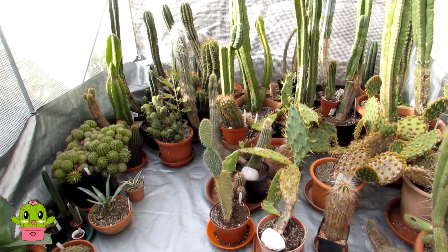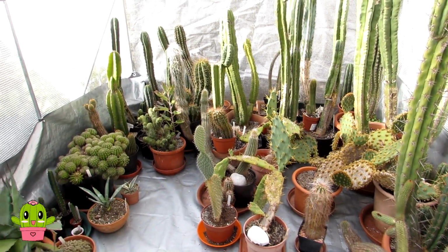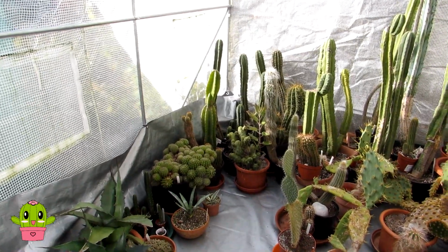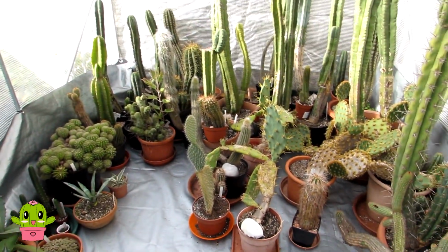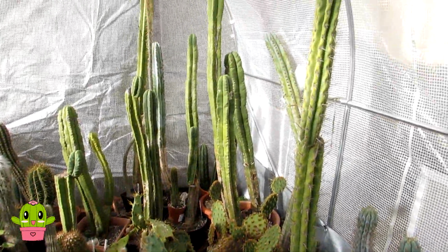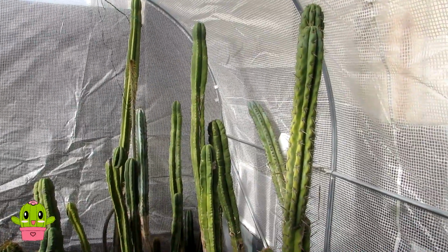These are all pretty cold hardy, and the weather has been very mild here for November, so I haven't had to panic and bring everything into our main polytunnel that is heated just yet. But I know the weather can drop soon. Pretty mild forecast as well for the next couple of weeks, but I can't just assume it's going to be mild because it can still drop.